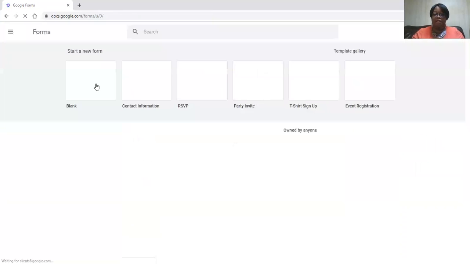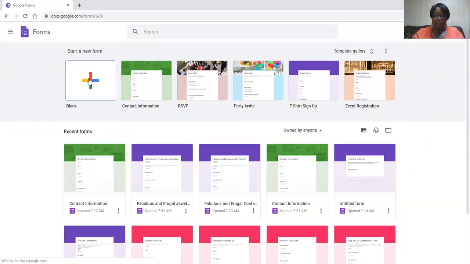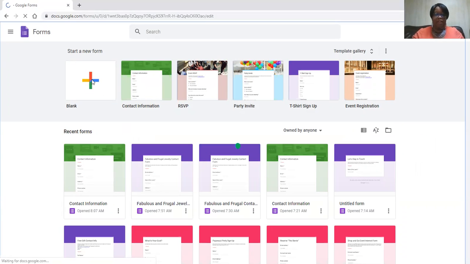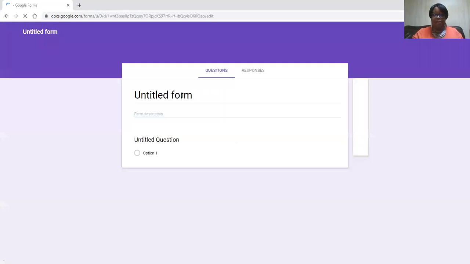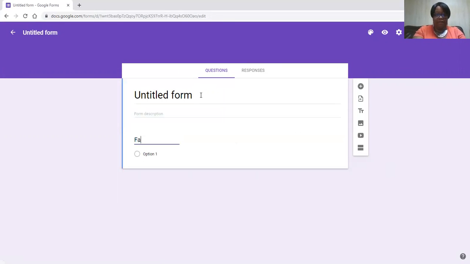Now we're going to create a new form, and I'll walk you through creating a new form. You're going to click blank form there. You're going to title it, and I'm going to make one for myself here. Click up where it says untitled form. Fabulous and Frugal Jewelry.